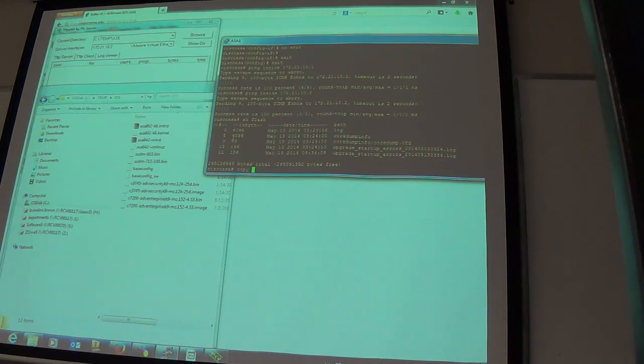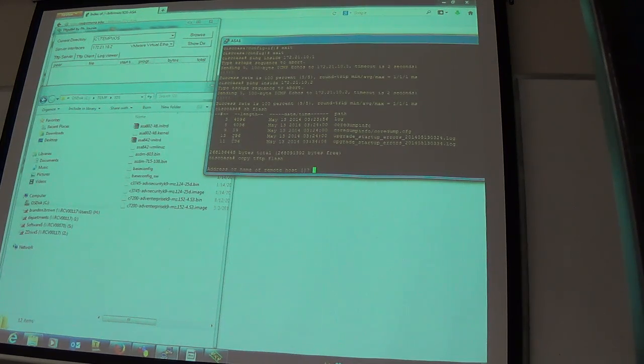Copy tftp flash. Copy tftp flash. Enter. What's the address of your TFTP server? Well, it's that cloud that I made, right? That was 172.21.10.2. Good job, you guys are paying attention.